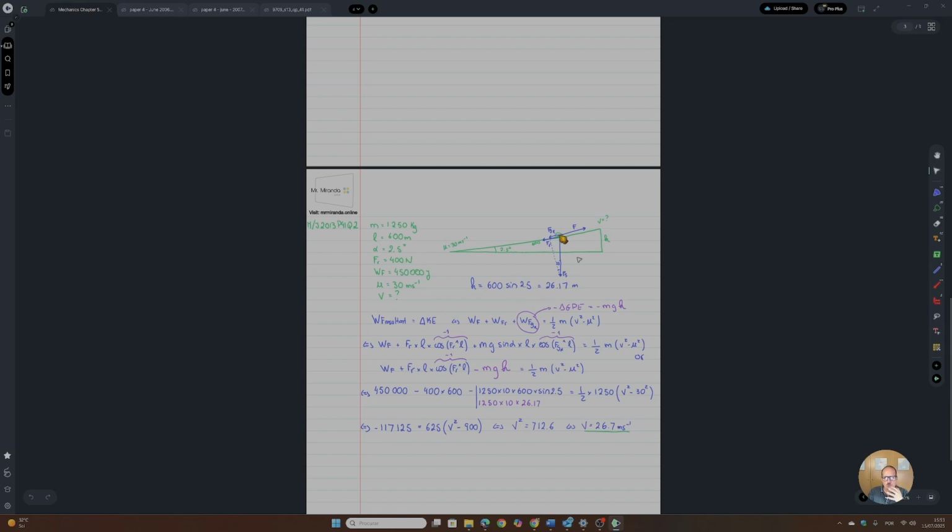Now, what is happening to the car? You have a driving force, you have a frictional force, and you have the weight trying to stop it, okay, or slow it down. All right. So the formula is still the same. The work done by the resultant force equals the change in kinetic energy. This is how you're going to calculate the final speed from this change in kinetic energy. Is the only place where the speed arises in this formula. You should have everything else.